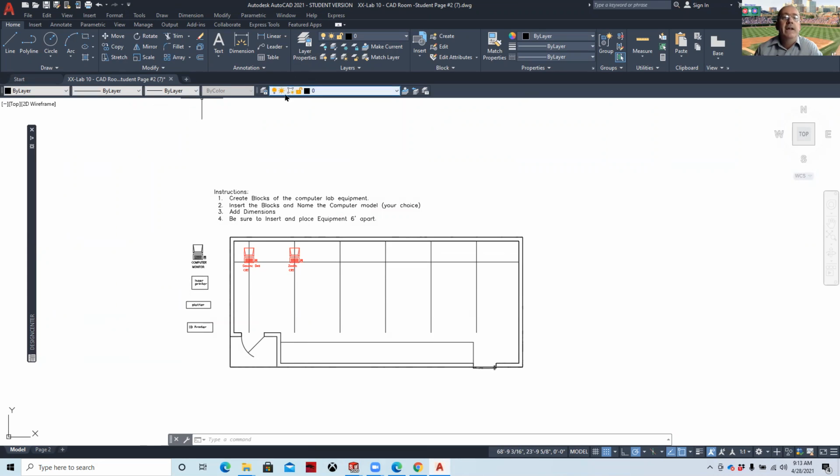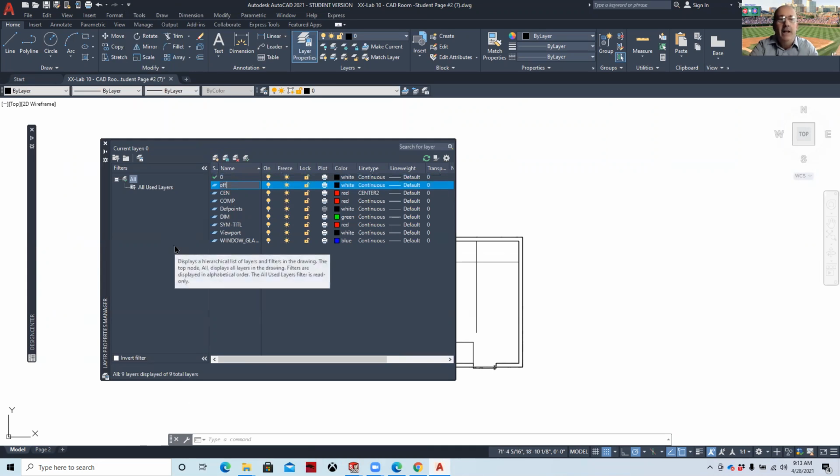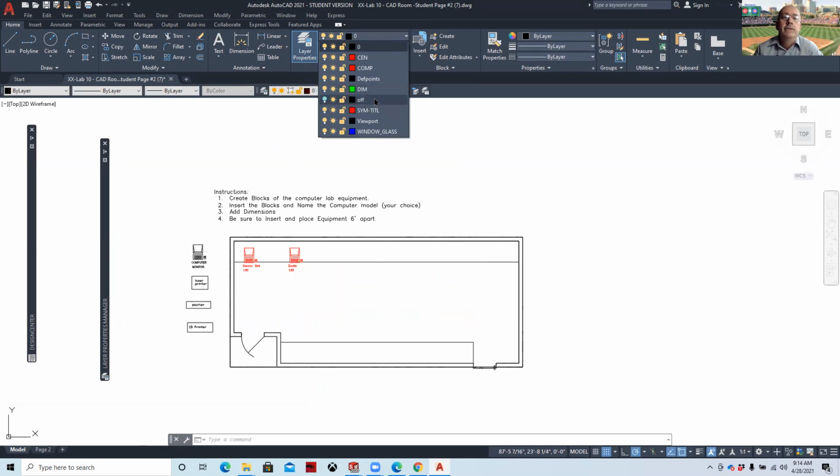And so if I have these layers on, I can create a layer. A lot of times I'll create a layer called Off, and then I'll just put things on the Off layer. It's a good way to hold my place for anything I might need later. So I can grab these lines and put them on a layer that's turned off. And so the information is still there.